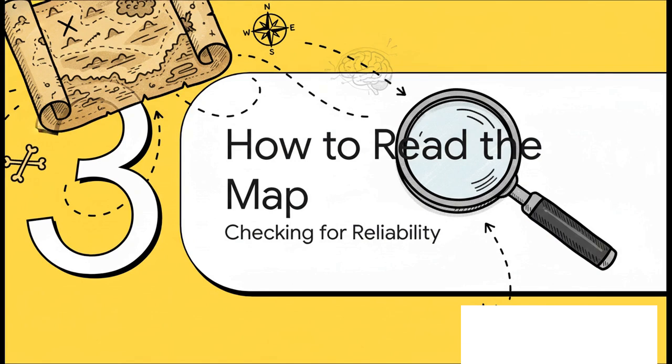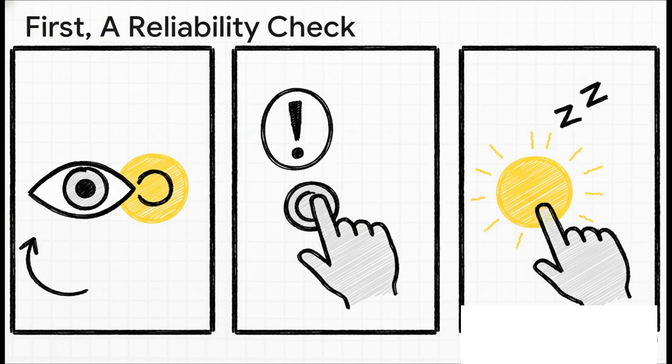Okay, the test is done, we have our map. But before we start looking for treasure, or trouble, we have to make sure the map itself is accurate. And that starts with checking for reliability. You know, the machine is pretty smart. It actually builds in a quality check. It watches for fixation losses to see if your eye wandered from that center point. It tests for false positives, catching you if you get a little trigger happy and press the button when there was no light. And it checks for false negatives, which is when it notes if you suddenly miss a very bright light in a spot where you just saw a dim one, which might mean you're getting tired.